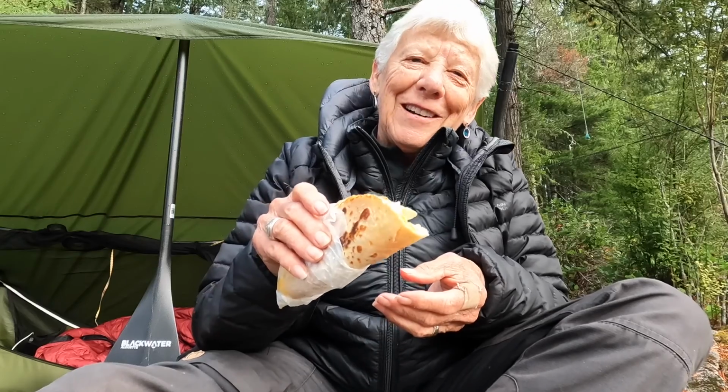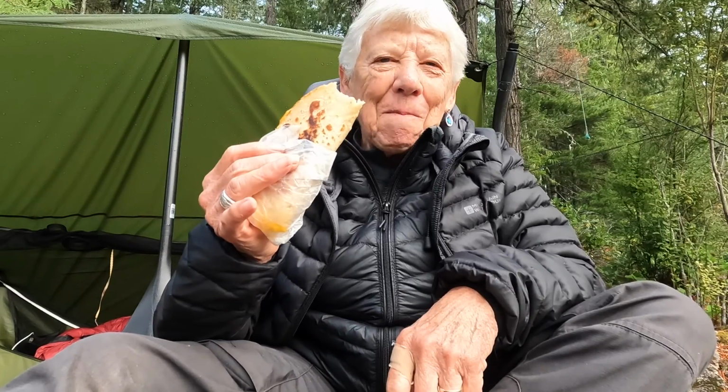Breakfast taco, sort of. Egg, some meat, cheese. Looks great. Here goes. This'll do it. I love camping gear. I really do. Especially good quality gear. And I was very pleased with how the Haven Bivy worked yesterday. The only problem was me in getting the tension on the end poles properly anchored. And of course, some of that is due to the fact that the soil is not very deep here and it's rock underneath. And so I had to be fairly strategic about getting those poles anchored. But it functioned really well.